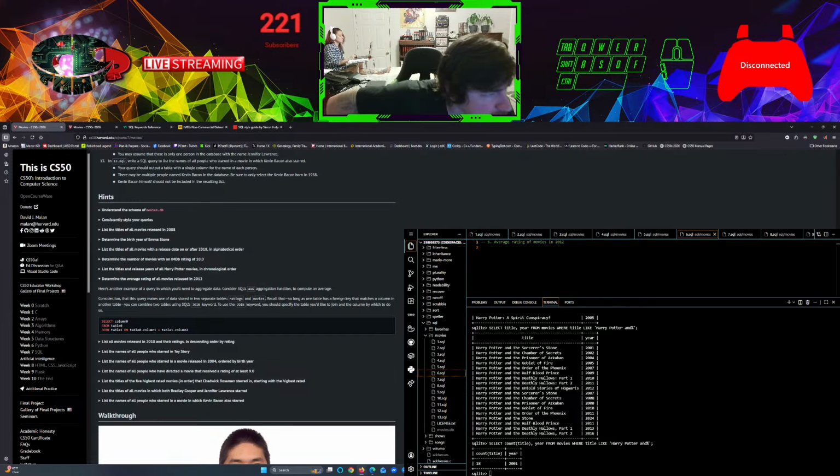Alright. Here's another example of a query in which you'll need to aggregate data. Consider SQL's average aggregation function to compute an average. Consider too that this query makes use of data stored in 2 separate tables, ratings and movies. Determine the average rating of all movies released in 2012.